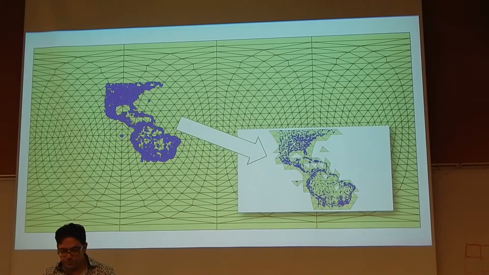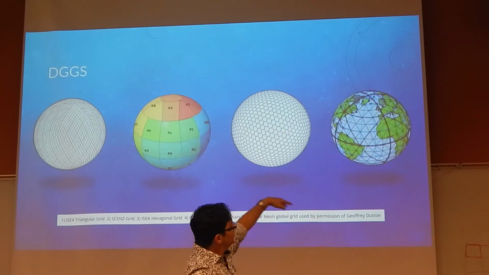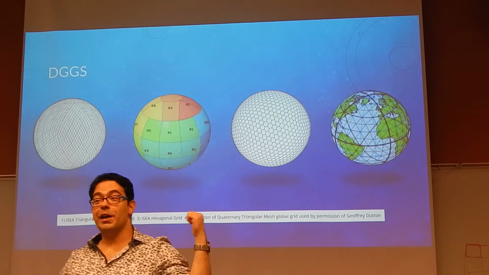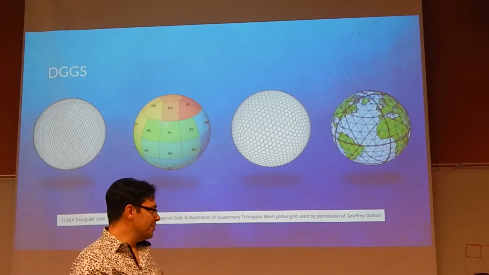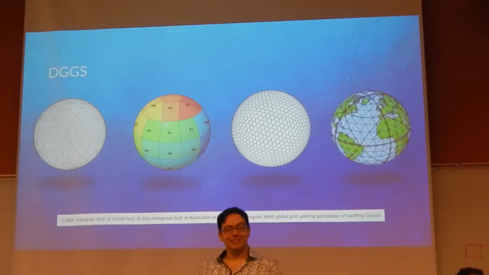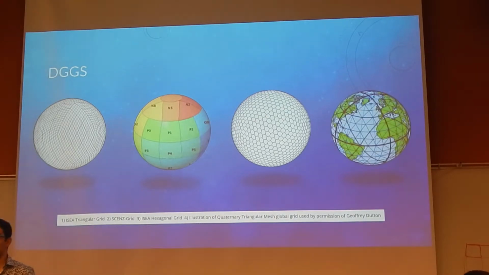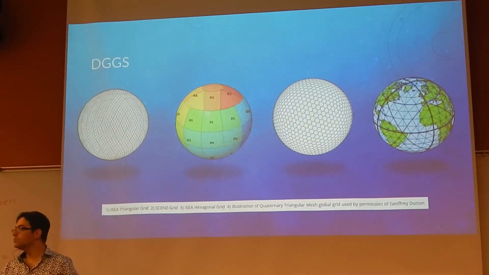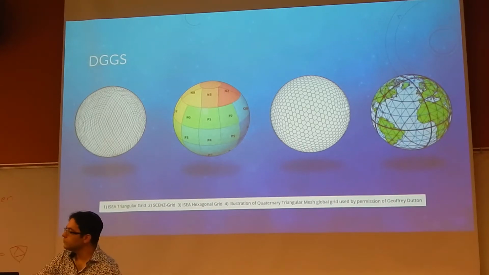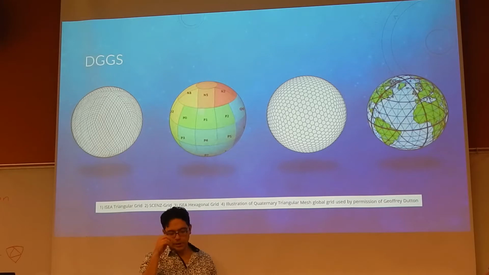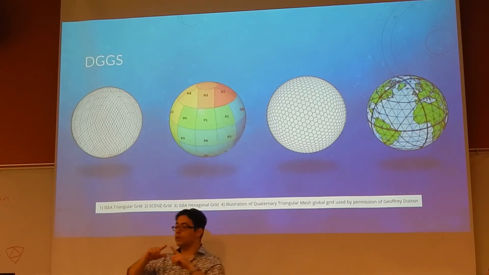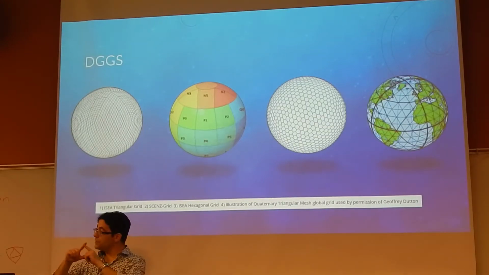Yeah, I didn't touch on it yet in this talk, but each face of the triangle, and this is something that Jordan implemented in the script, can be uniquely identified with a string of numbers. You have your first 8 facets, so 1, 2, 3, 4, 5, 6, 7, 8. And then inside each of them, you start subdividing, doing 0, 1, 2, 3, and you keep going forever. However many levels deep you go, you can address something by saying 6, 0, 1, 1, 2, 1, 3. Immediately you know that you're on level 6 of the tessellation, and that also tells you exactly which triangle. At that point you define a region.